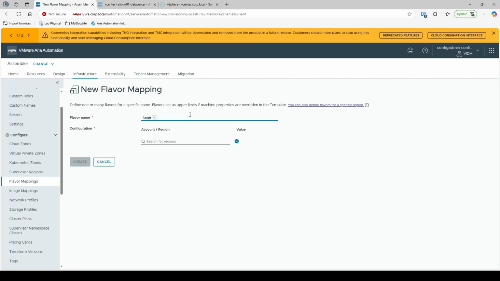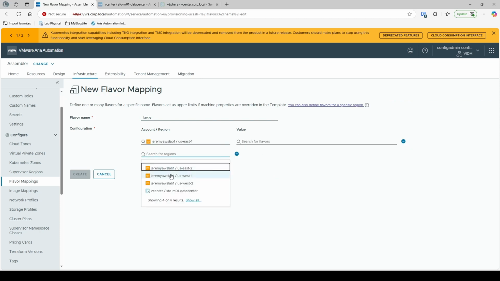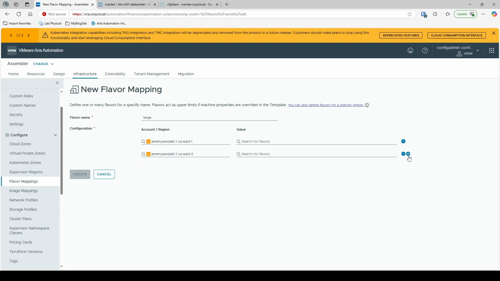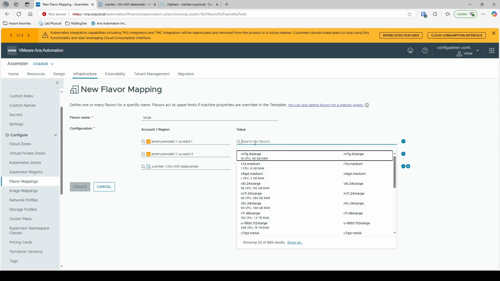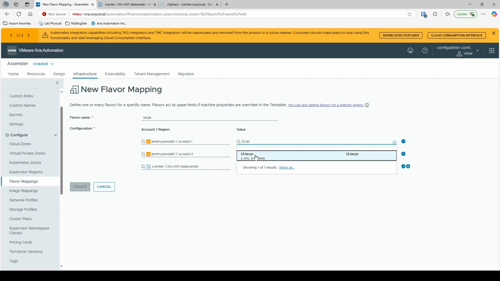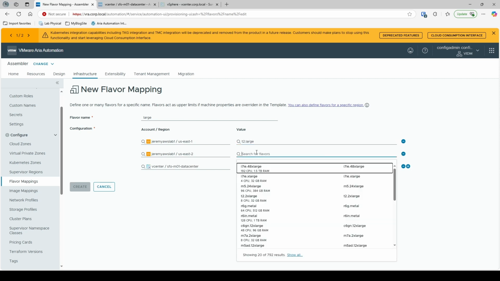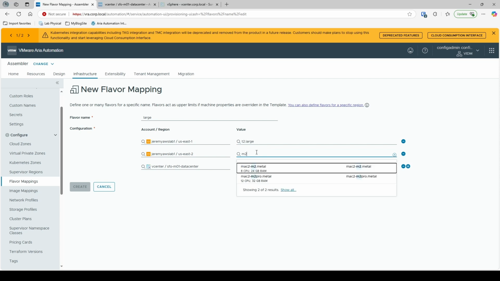We'll call this large. And again, choose our AWS region. I could choose a second region if I wanted to. T2.large. And let's say we want to do like an M2.